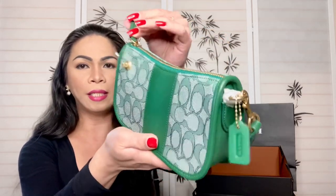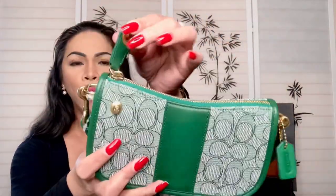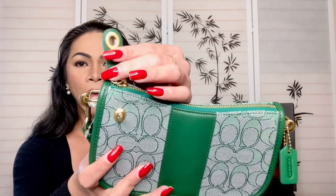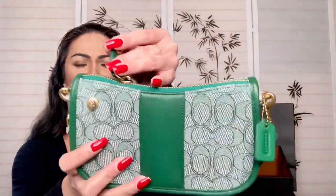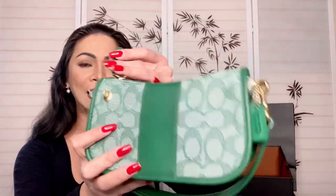So anyway, this one has a top closure. You guys can see, this is a top zip closure with this combination of the brass and this glove tan leather hardware. It's beautiful, very smooth. Oh my gosh, very, very smooth. It's amazing.